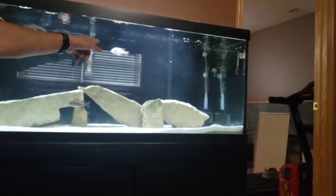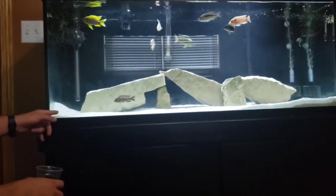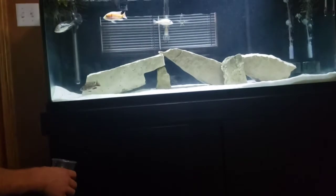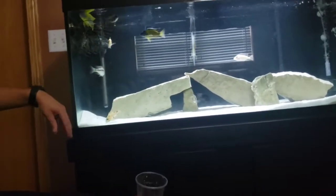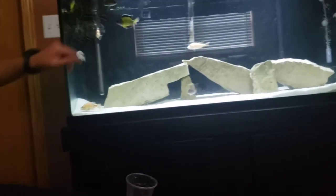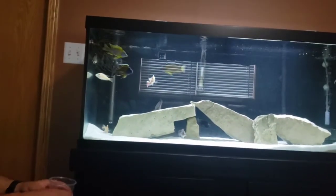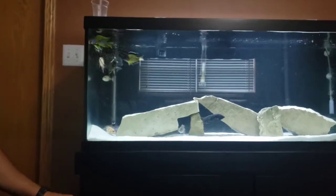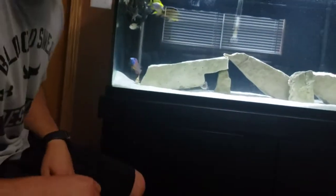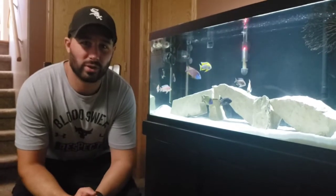Watch him — I already know he grabbed one or two. All the little ones on the ground got some too. When you put this medicine in it sinks, so the fish are looking for the food up top, but once they figure out it's on the bottom they're all over it. This Blue Dragon Blood over here is loving it and picking up every piece while everybody else is just confused about where the food went.